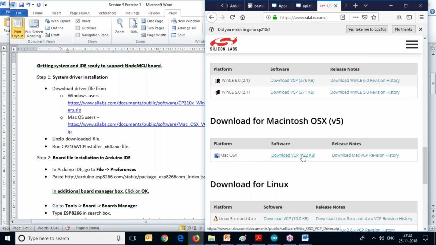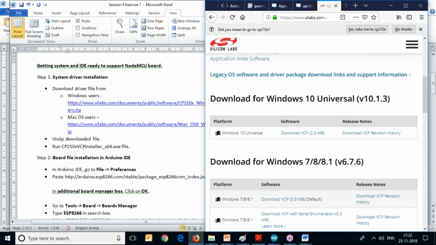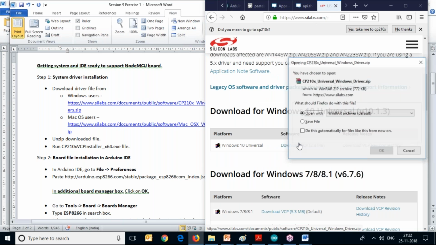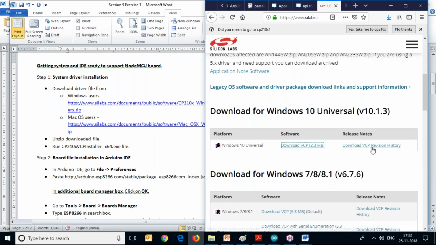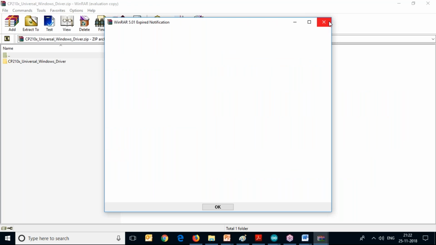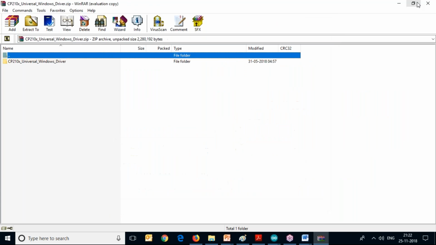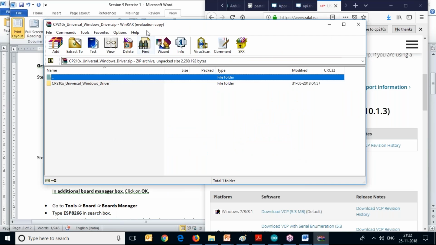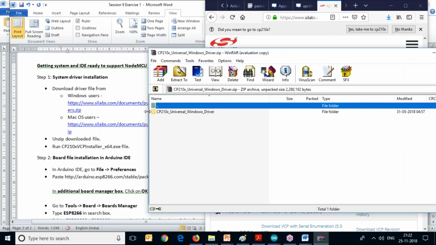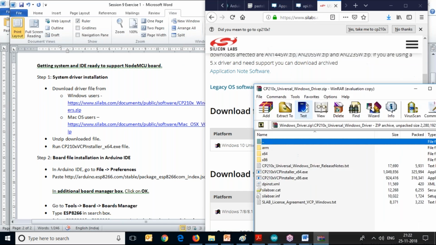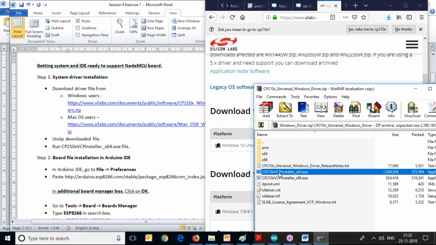When you download this driver, you would find it's a zip file, and this zip file contains exes. When you open the zip file, you will see the exe file. So I would suggest you run this exe file, x64, to install the driver.